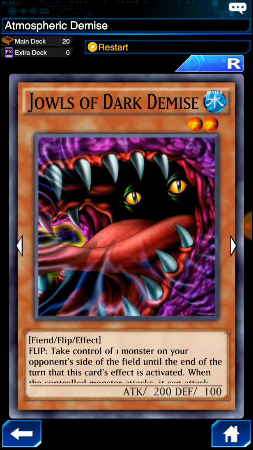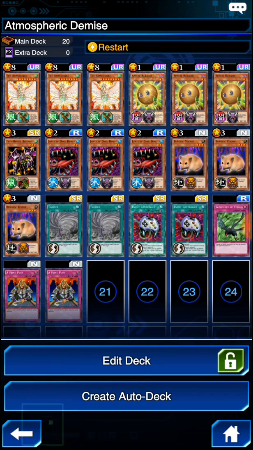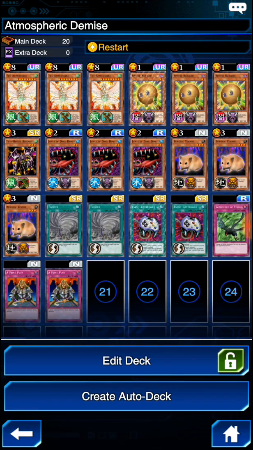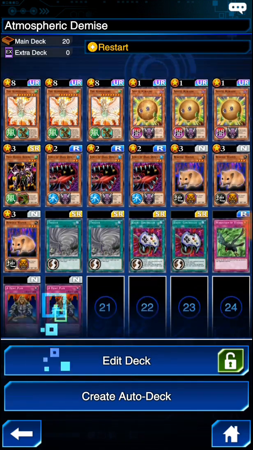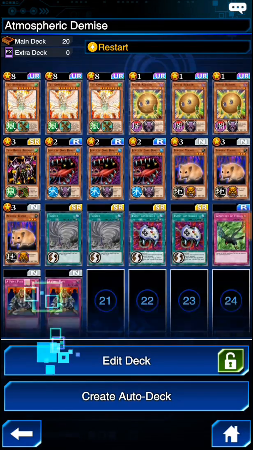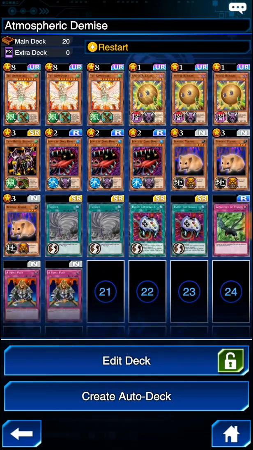I think we'll need a replacement for Jowls of Dark Demise, because it's okay, but you take control of one of their monsters, and then your opponent is left with no monsters, so you can't activate the Atmosphere's effect to take in another monster. So in theory, your opponent has to have 2 monsters in order for Jowls of Dark Demise to work perfectly, and most of the time that never happens. Like I said, that's why it was only in theory. In theory, the deck sounds extremely good, but in practice, it's not as great.